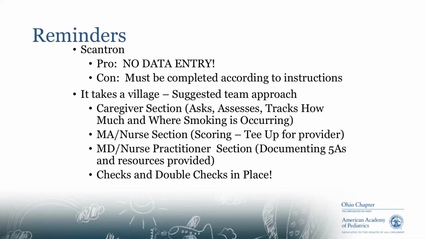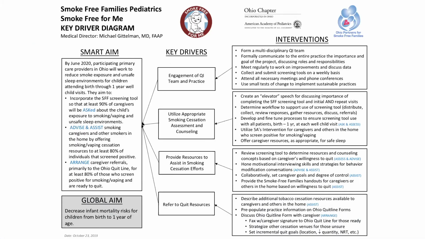But it does take a group effort to make all of this happen, be it the caregiver that's answering it, and where we're going to provide it to them, who's going to be scoring it up, so the provider that goes in with the family knows what they have to address, and then looking at how we are providing resources and continuing to have conversations and putting some process checks in place that will help make sure that all these pieces happen appropriately.